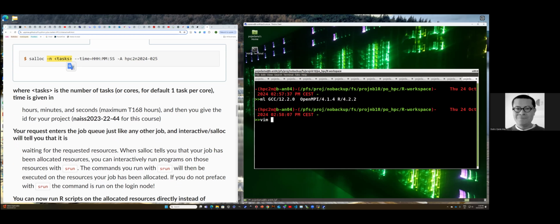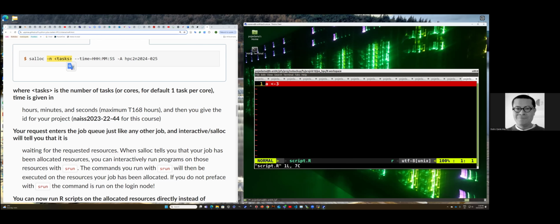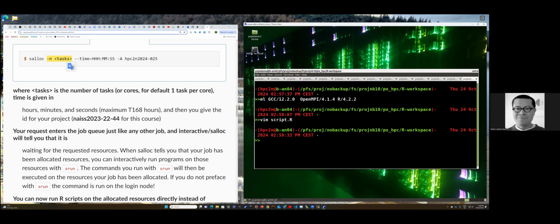And then I will modify the script that I just created, for a equal to 3, and then I will print a. So then I reserve some time with one task only, and the time that I want will be just 1 minute.